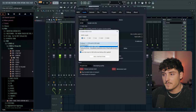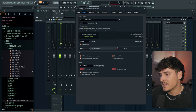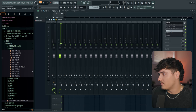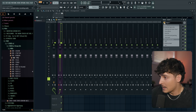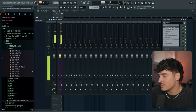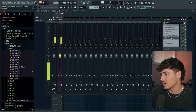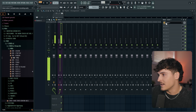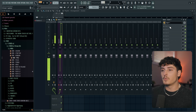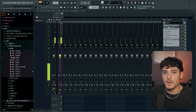For USB mic users, set your input to your microphone and your output to your speakers. Now, one super important thing is this record mode button. I always keep it on 'external input only.' If you set it to 'post track,' you'd record the vocals with effects baked in and couldn't adjust them later. With external input only, you're only recording what goes into the microphone and the effects are applied after — always keep it on external input only.